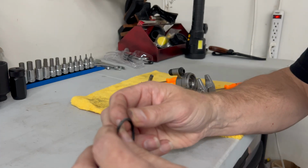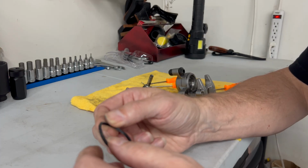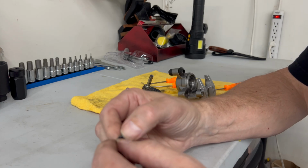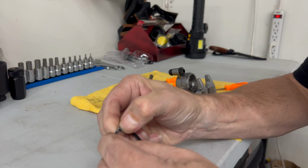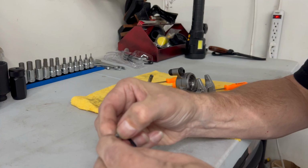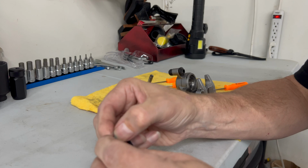All right, let me just show you what I found. If you're on a budget and you're just trying to get the bike back up and running, the best way to do this is literally with your fingernail. And you can just see yourself going around this carefully. It's painstaking, but scraping that white Cheeto dust off of there.